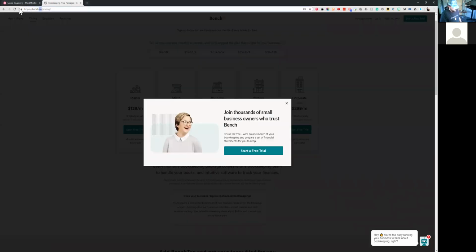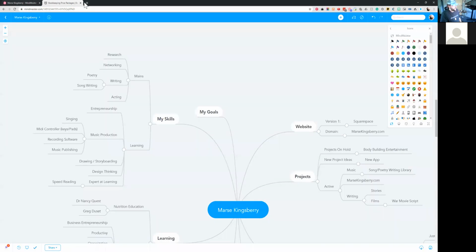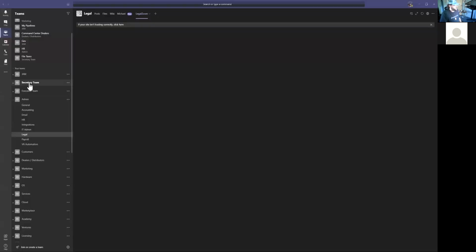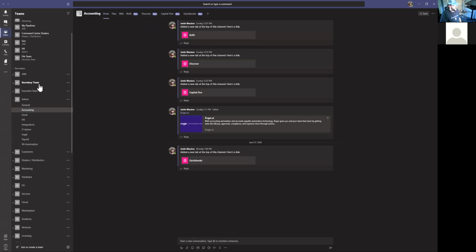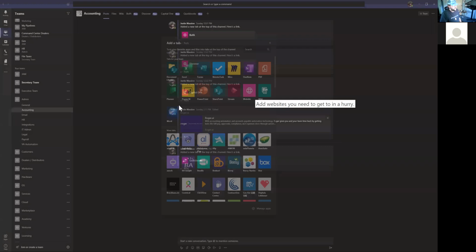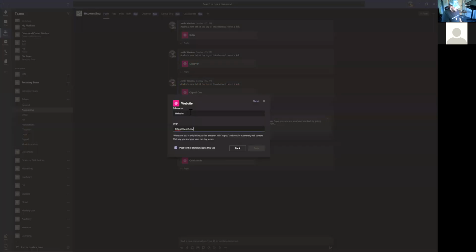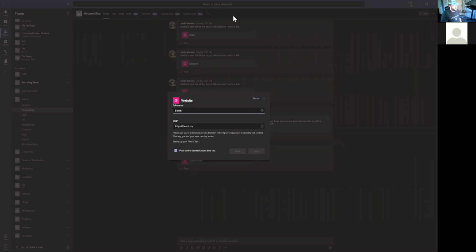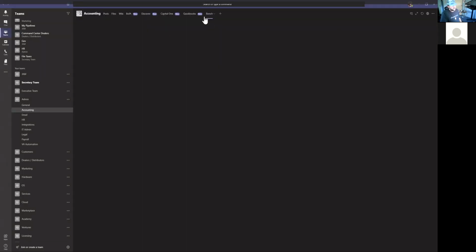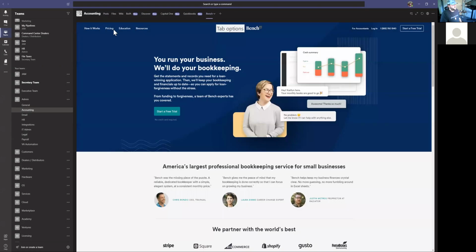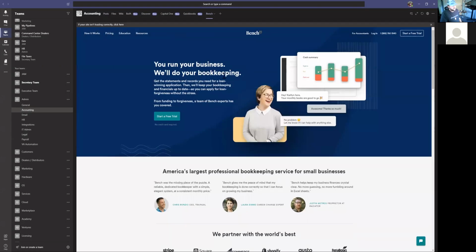Make sense? Yeah. And so before we move on, I call this filing. Now that I found a tool that I like, I need to file that in my accounting area. So under admin, accounting, and teams, I'm going to go ahead and file that here and paste. So Bench. And so now I've got another tool here. And what I'll do is I'll have a secretary or an assistant go in and find the pricing and add that to my master spreadsheet. And depending on whether I want them to be part of the assembly line for building a business or not, they would go into that process map.